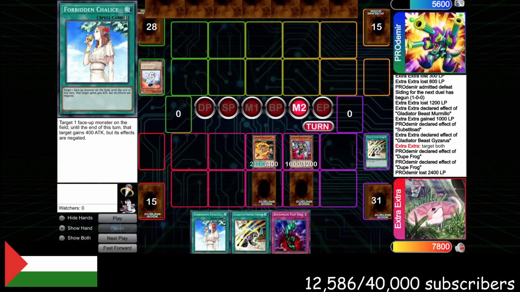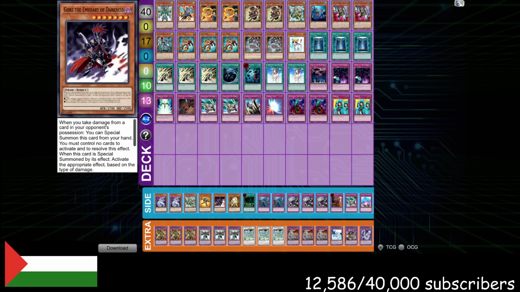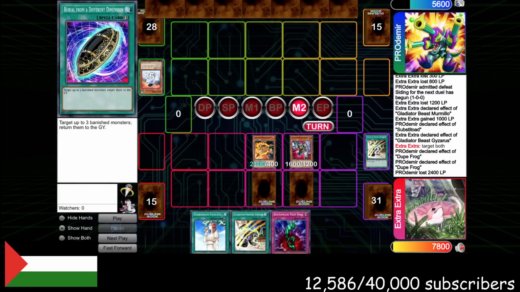Does that work? I need to read Gores. Hold up, let me go back to Gores. How does he read? "When this card is Special Summoned." Oh yeah, they're two separate effects. Yes, you can Chalice Gores to stop the token, which is pretty useful in some cases.